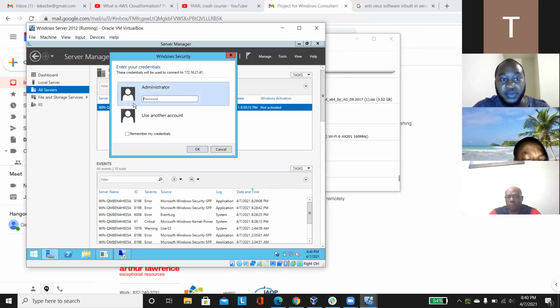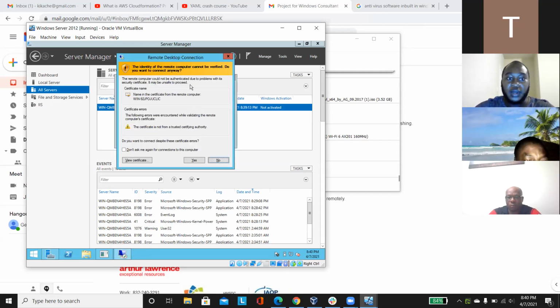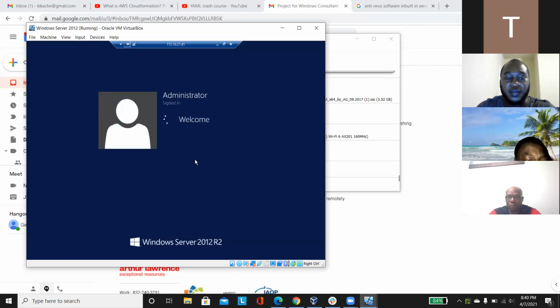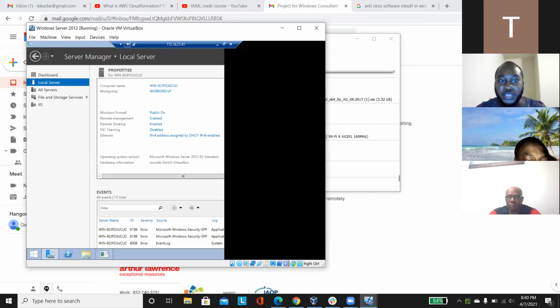It's going to open up these two boxes. That's the username right there, administrator, because on the remote machine, there's only one account that you created, the administrative account. You always want to log in as the administrator. So you put in the password of that administrator account. And it's going to throw this warning. You want to take yes. And that is it. It connects me to that machine.